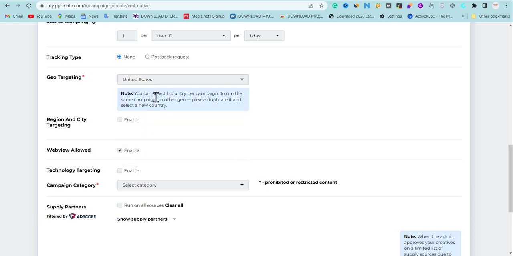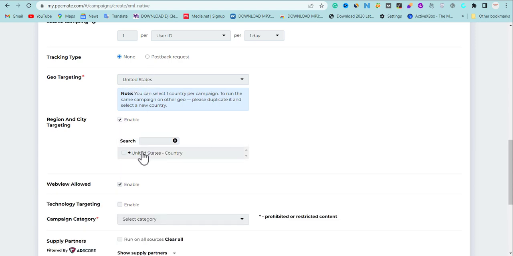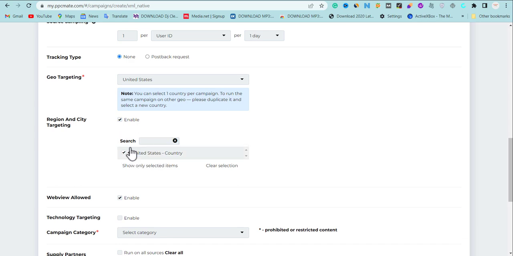I think USA. Okay, this place only allows targeting one country, which means we're going to create a campaign seven times, like the way I teach it in the other video. So we can leave it at one. When I was testing it last year, I tested it with multiple countries. I think they have already updated their geo tagging. So leave it for USA, and choose all USA. That's very important. All USA states under USA.